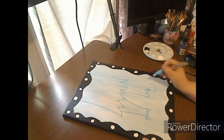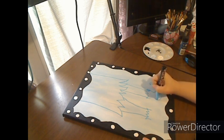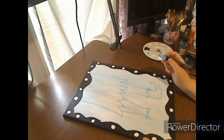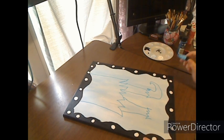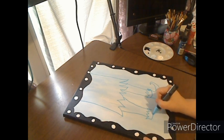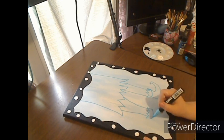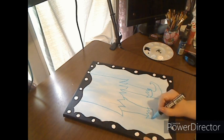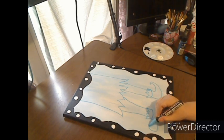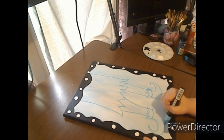And if you are doing the outline of this like I'm doing here, also keep in mind the lines don't have to be perfect because we're going to be going over the outline with paint. So if there is something you'd like to fix or make a line or a section a little bit wider, you can do that with your paint. This is just to kind of keep everything semi-symmetrical when you do the paint. I just have a steadier hand, it seems, with a marker, which makes the actual filling in with the paint so much easier.